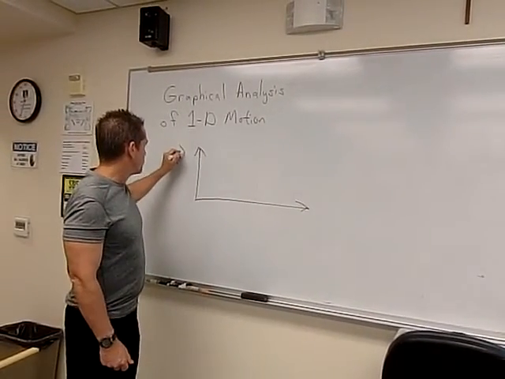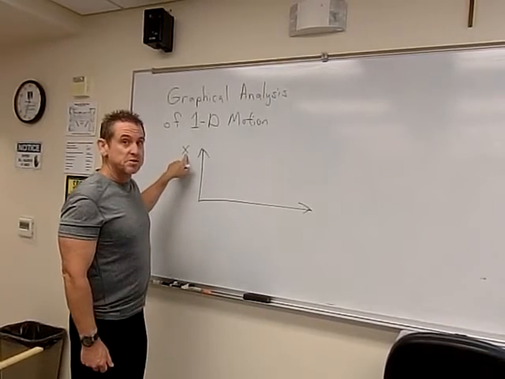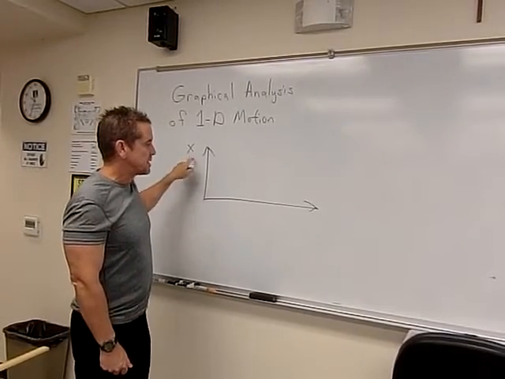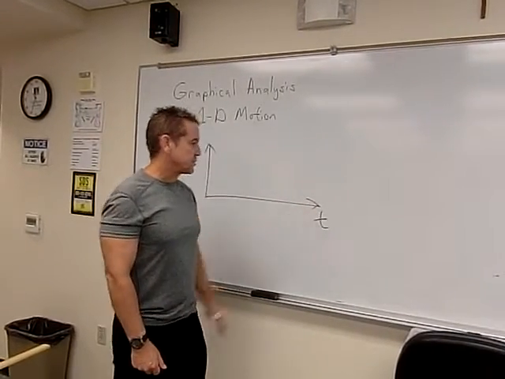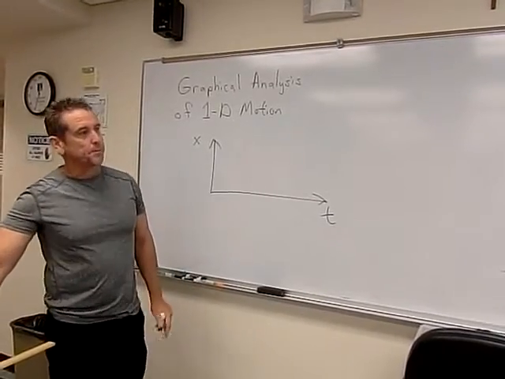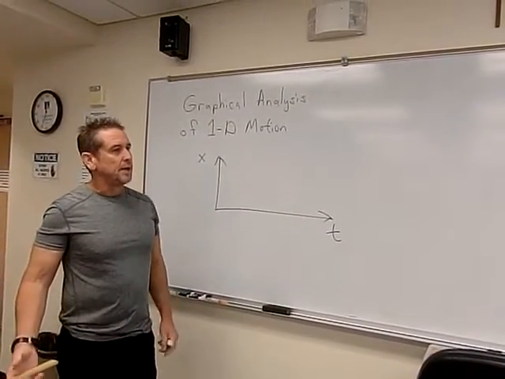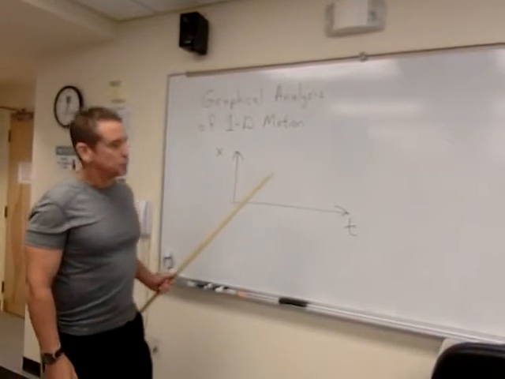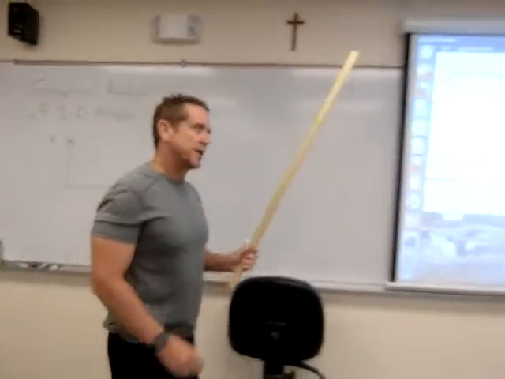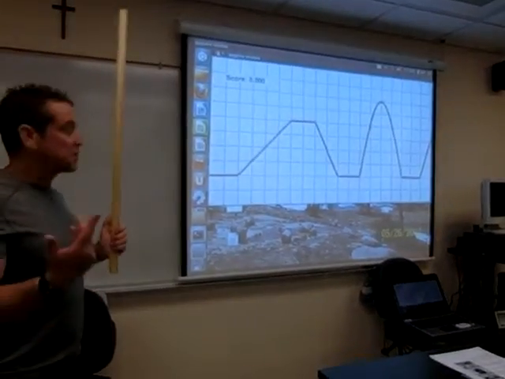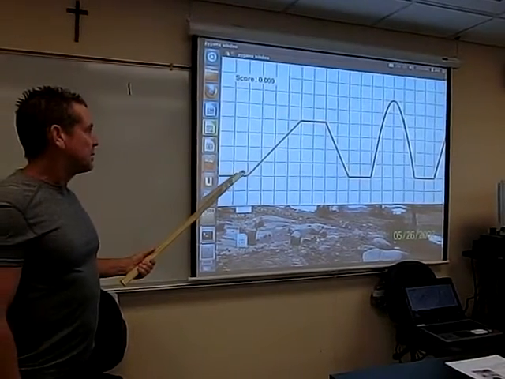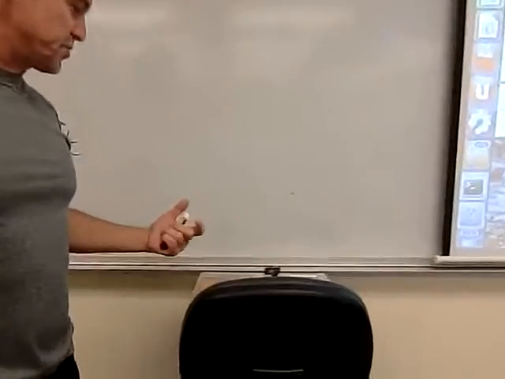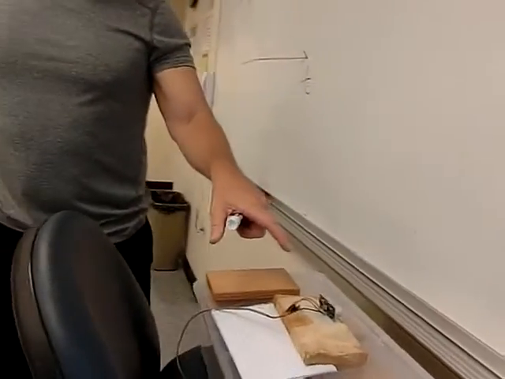So in the one-dimensional world, we tend to use x as position, especially here because it's going to be position to the left and to the right. And we look at position as a function of time. This is what we're going to be analyzing today, and we'll do a lot of interesting stuff. We can ask you guys lots of questions, and to get you the feel for it, I made this toy. We asked the cameraman to come over here. This is my MacGyver version of what you guys are going to be dealing with today.